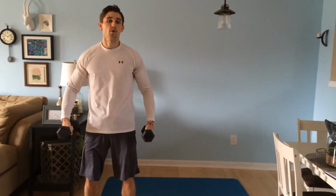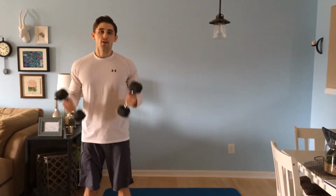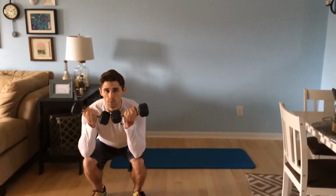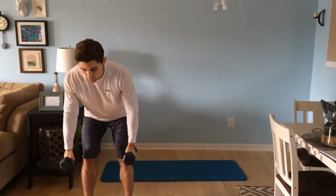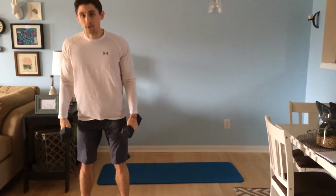And then some you could do with four moves, and you can make it as complicated as you want. If you do four moves, you could do a squat, row, an extension, then a curl. So basically just what we just did, but we'll squat, then we'll bend over, we'll do the row, and then we'll do the extension for our triceps, and then we'll come in and do a curl.